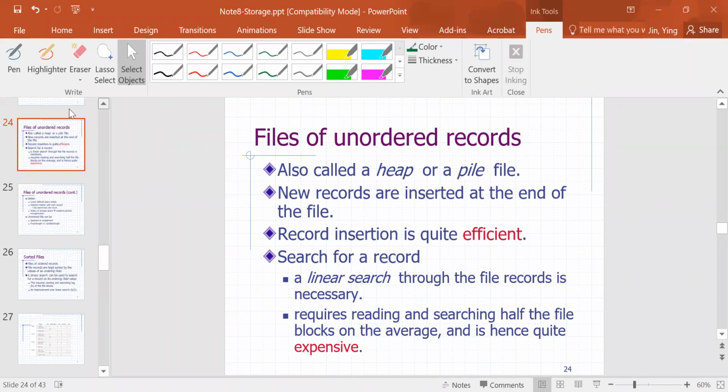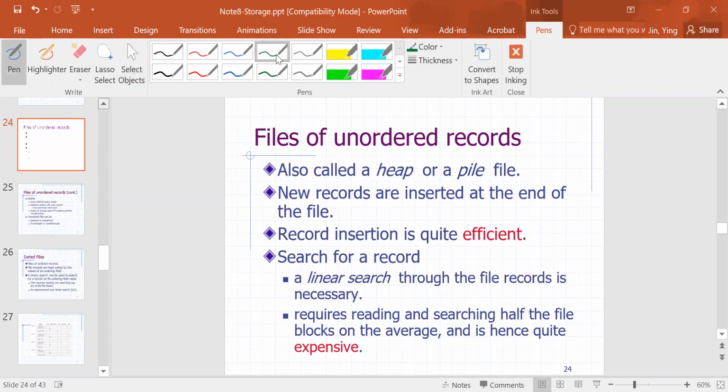When I say operate, mainly we are concerned about retrieving. So how can we retrieve the record from the disk efficiently, right? We want to get it fast. And in order to do that, what kind of organization can we do?